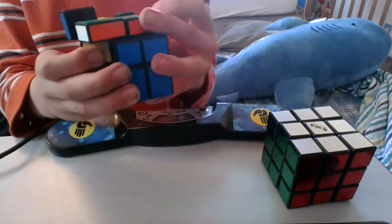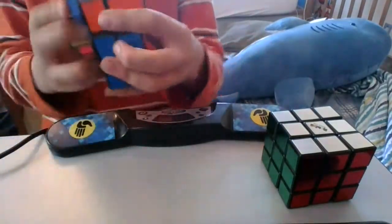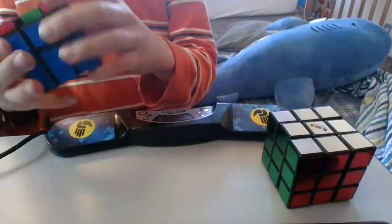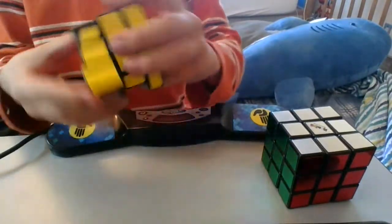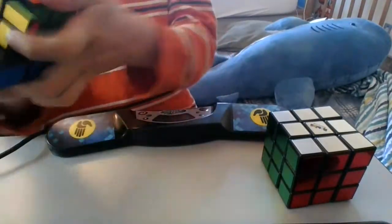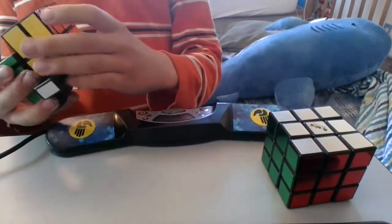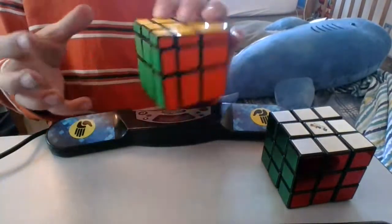Okay. On to OLL. Oh, this turns so badly though. Okay, this is either a V perm or A perm. This is A perm. R, U, R', D2, R, U', R', D2, R2, yay, I solved it.